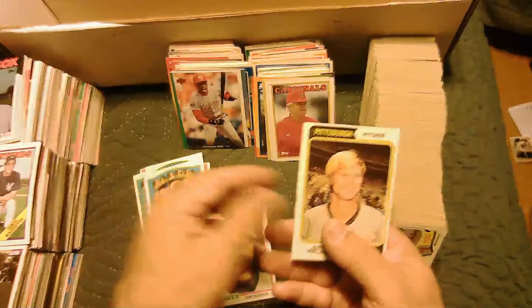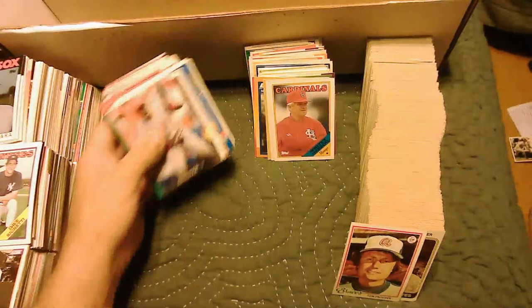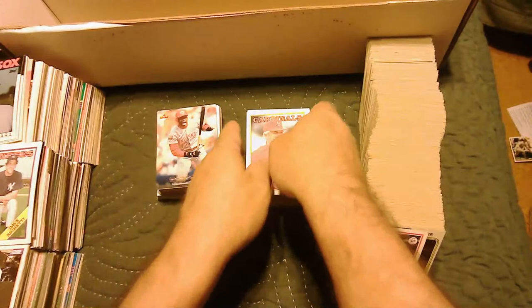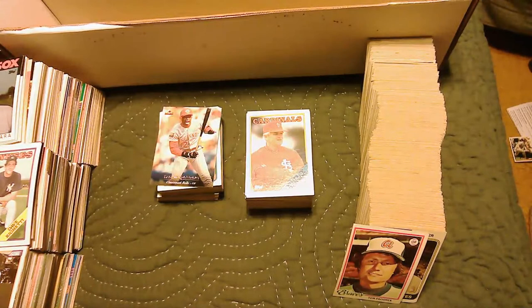So 74, Jerry Royce. A bunch of 79s, 78s, and 77s here. And fan favorites. Small stack of maybe 30 cards and maybe 50 Hall of Famers. And that's about it. And we got this one here too. There's one of these that looks like there's an error one. I've got it. I set it off to the side, but there you go.